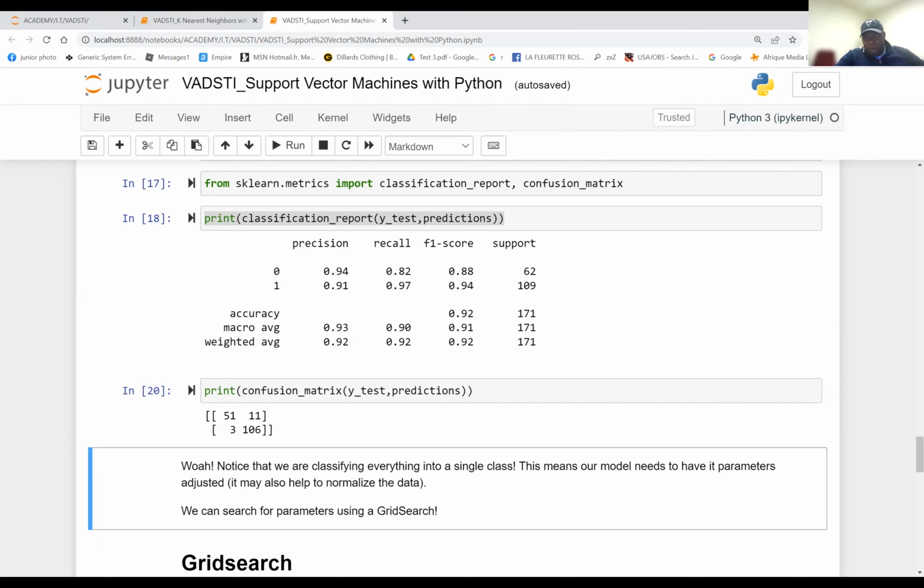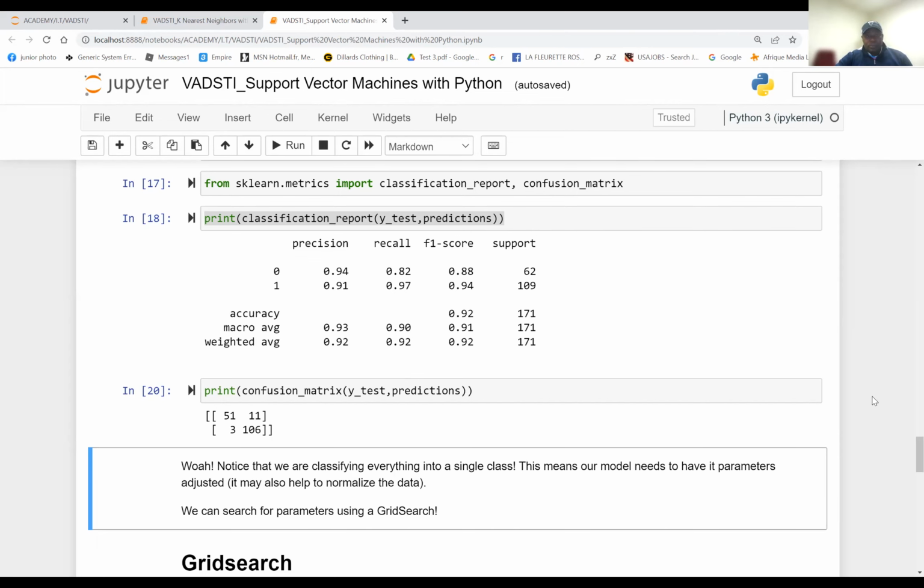To make your support vector machine better, there is a method called grid search. Because what we did was just run the model with the default parameters. Inside the grid search, you can change the default parameters to a list of values. Your parameter can take a list of values. So let's do that, in case you need it in your projects. This is how you do it.